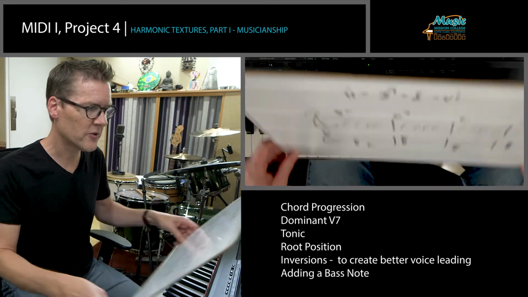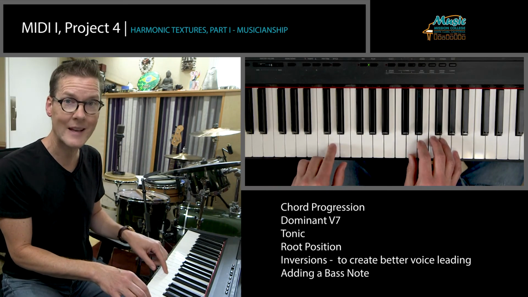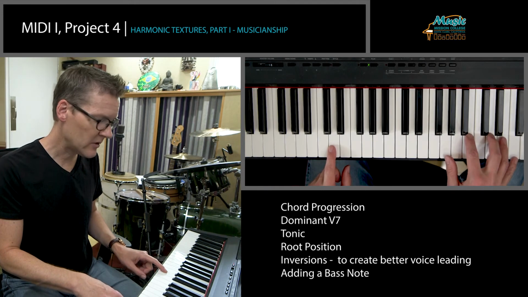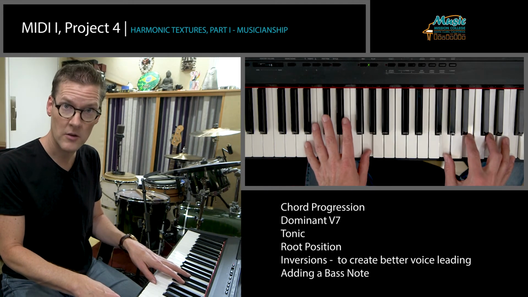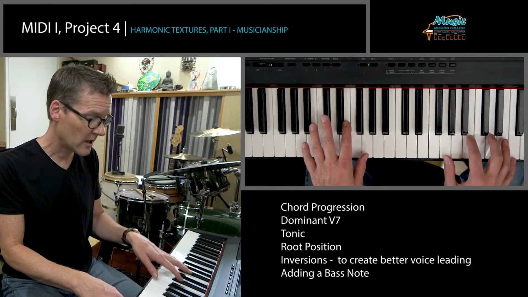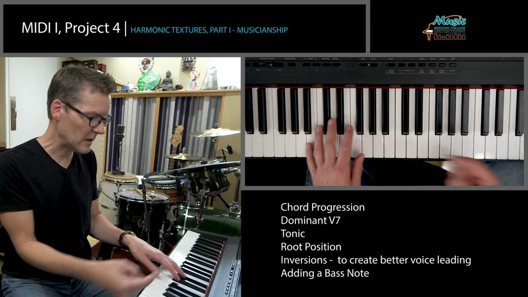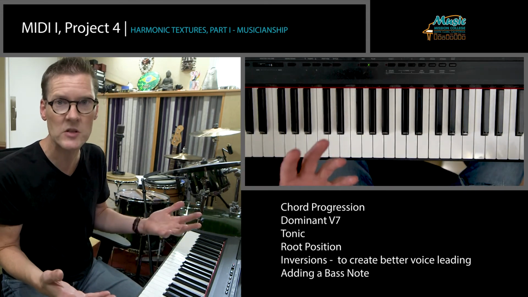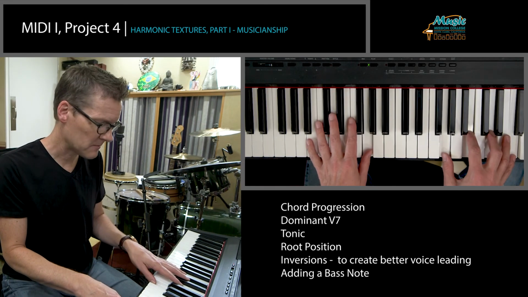So let me show it to you first, all in root position. Here's D minor, and in my left hand I play a D. Here's G7, and in my left hand I play G. And look, it's an octave below, right? Here's the chord, here's the bass note. So the bass notes have to be down here in the lower end of the keyboard to really be bass notes. But we're just doubling whatever the root is.